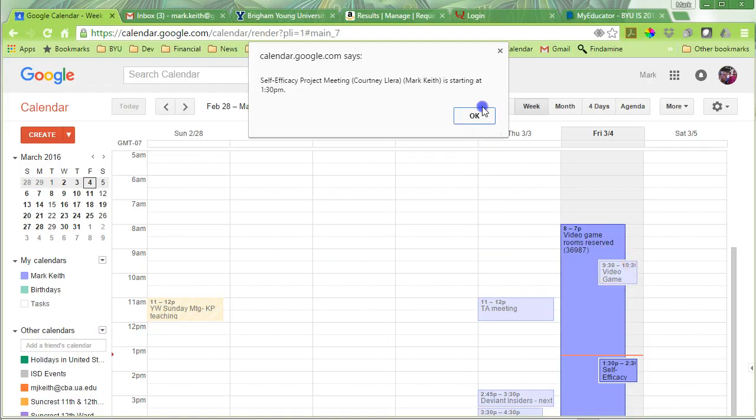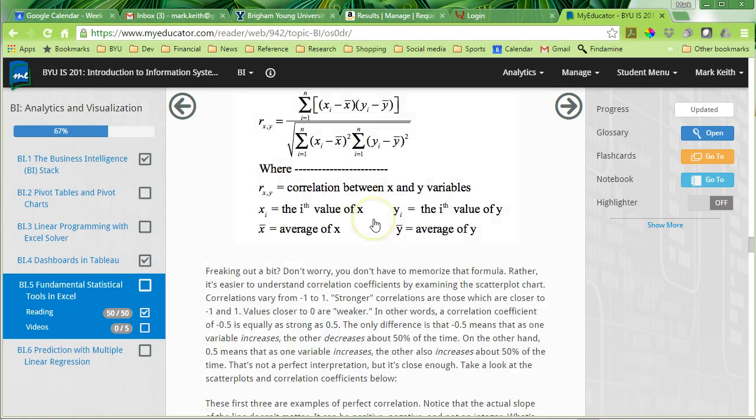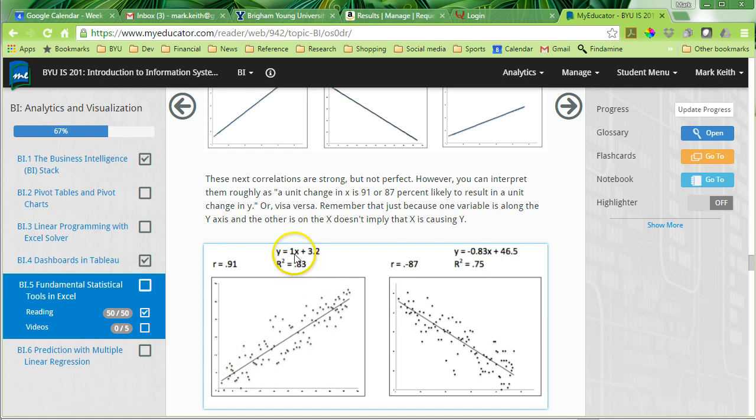Think back to our slope formula here on MyEducator. So remember, the formula for slope is y equals mx plus b, where m, this one right here, is the slope of the line. X is the x value, or in our case, the actual value of a variable. And then plus b, that's our intercept, where it crosses the y-axis.